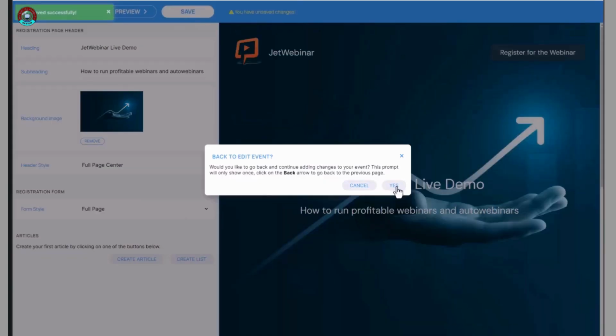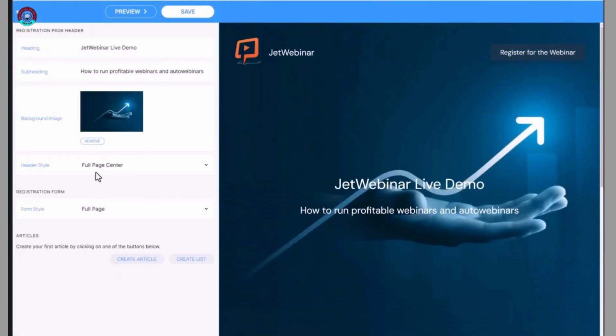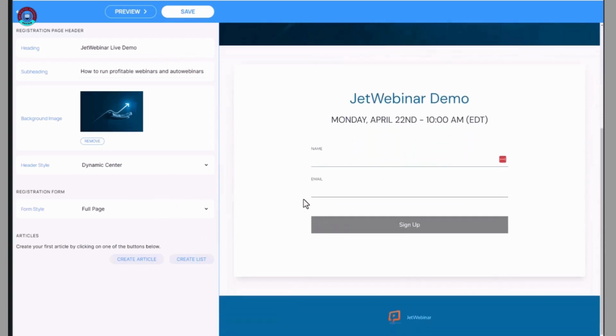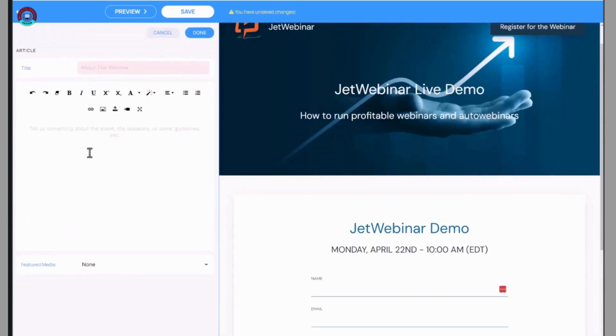Yes, and you'll be able to preview what this actually looks like. So let's go back in. And you can see this is what the page looks like, but I want to make it a little bit like this. Done. So there are more changes that you can make right over here. I talked about branding earlier, but it is possible for you to change the logo and other parts of this. By the way, you are able to create additional details here too.